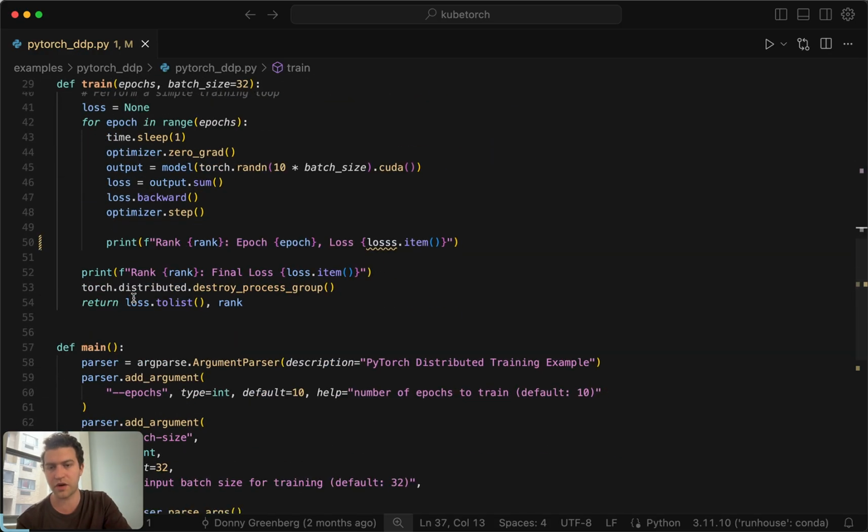So when I actually want to run this, if I weren't using Kubetorch, I would make it so that I could launch it from some kind of CLI command, like using a system like argparse or Hydra or something like that. And then that would represent essentially one replica of my program. And if I want to run it distributed, I need to run multiple replicas. So I would need to then take this and build it with a Dockerfile and deploy it with something like a Kubernetes resource YAML. If I'm using SageMaker, I deploy my replicas with SageMaker's magic incantations, or for Slurm I would use sbatch, etc.